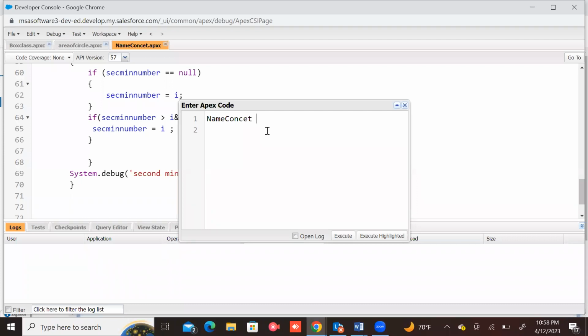And you can give any name. Give, I don't know, name. Give N-A-M-E. Small, all small. N-A-M-E-C.